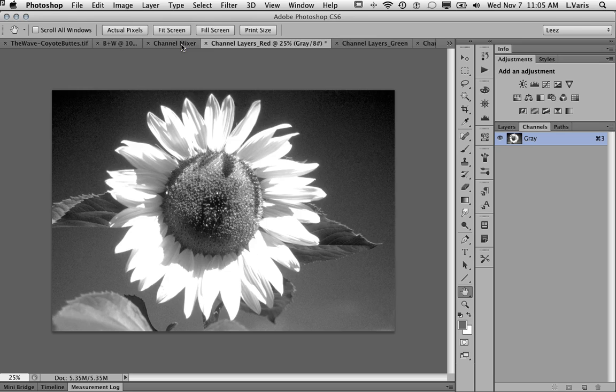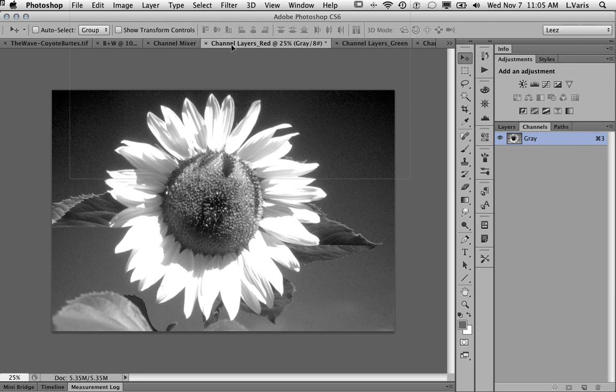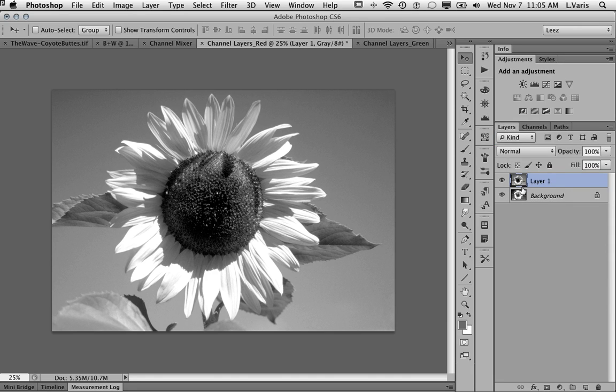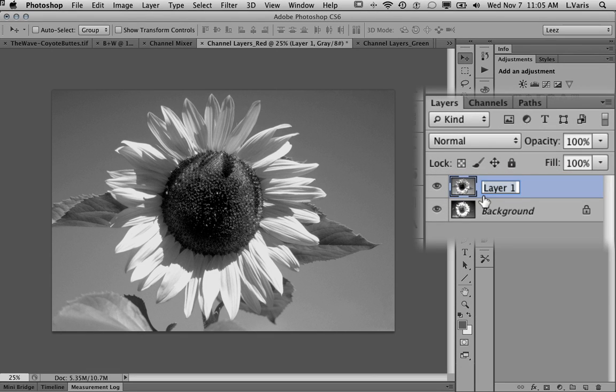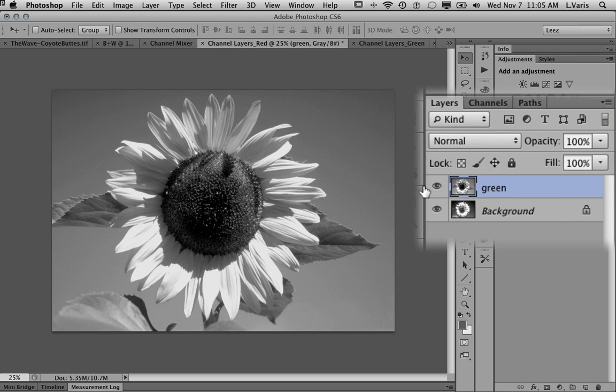So now that they're separate documents, I can do something like drag the green document on top of the red document. So I've selected the green tab, and I'm taking the move tool here, and I'm going to click in the image and hold down the shift key and drag up to that red document, drag down and let go of the mouse while holding down the shift key. And now if I go to my layers here, you can see I've got the green layer on top of the red. There's the red channel document with the green layer on top of it.